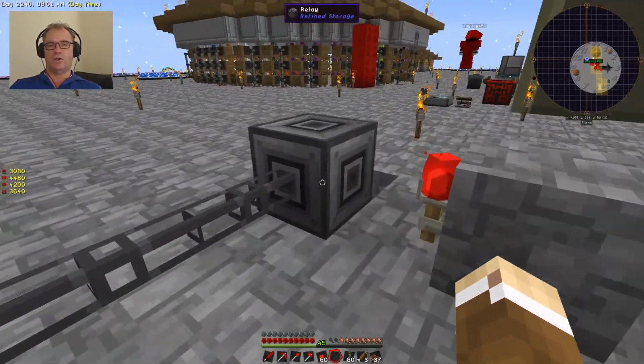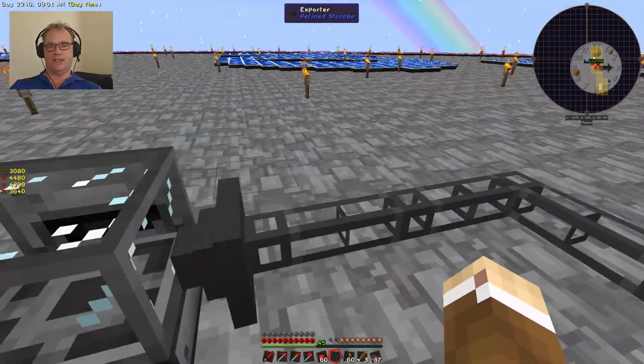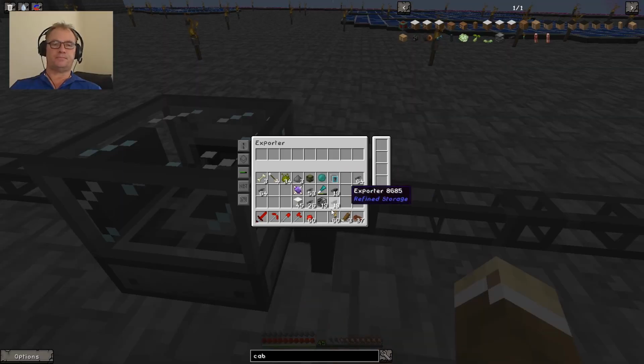So what we're going to do, we've got the exporter turned off. So at the moment, this exporter is not working. The RS system can't actually see it. So what I'm going to do is I'm going to put the inferior essence in there.